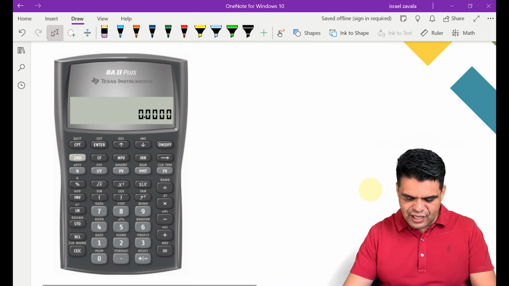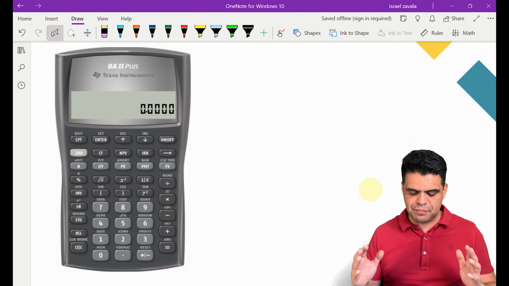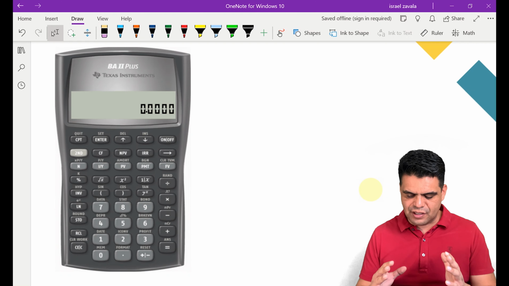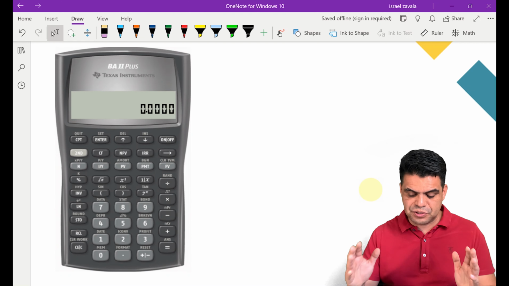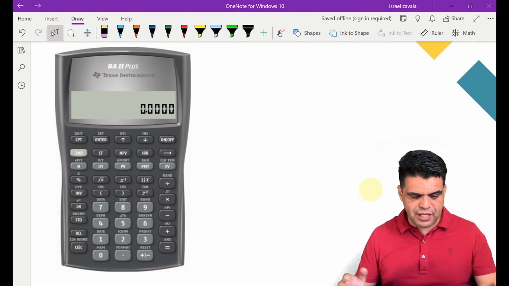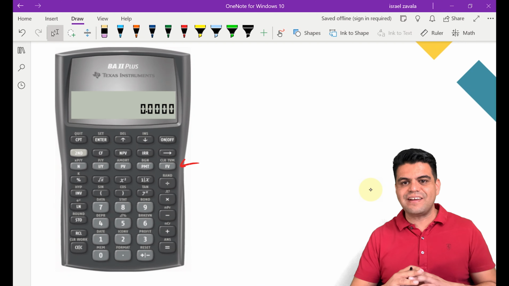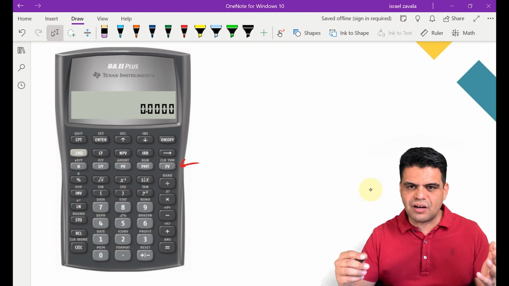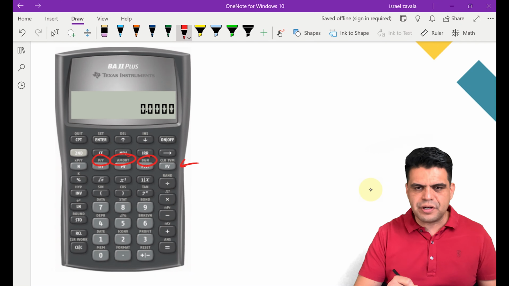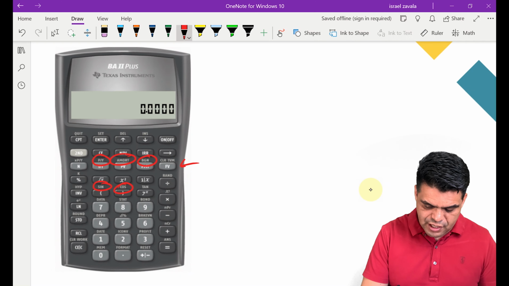you can see, if it's your first time looking at this calculator, it can be a bit overwhelming. Of course, there's all the numerical and mathematical functions that you're used to, but there's also a lot of other things going on. There's some new keys. For example, we have this set of keys here. And on top of that, there are all of these yellow wordings on top of not all of the keys, but on top of many of them.